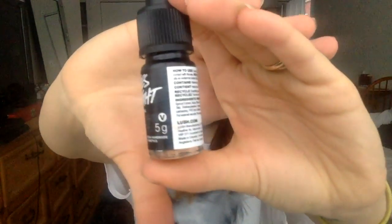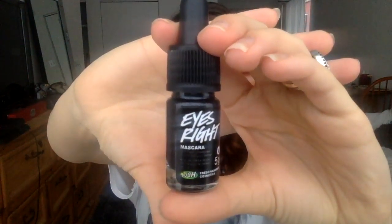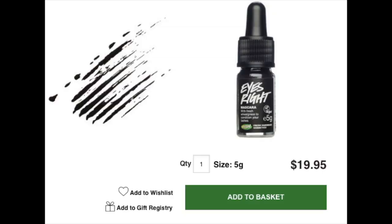These are all vegan — that's what the V stands for in all my videos and on the Lush products. This is mascara. There is only one type of mascara in the Lush store. The brush is quite nice and it does last a long time unless you reapply it like 20 times a day. This is called Eyes Right. It has fresh wheatgrass — the mascara conditions and strengthens your lashes, so honestly it's great.